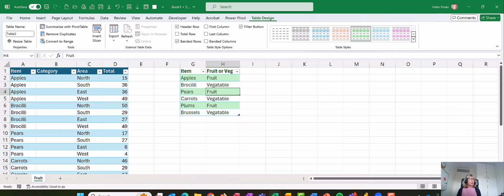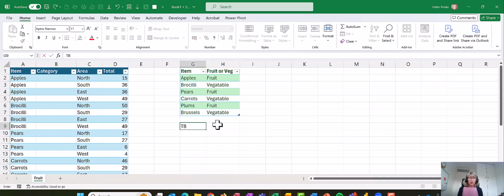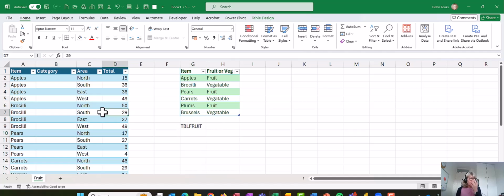When we get into this menu, on the left hand side is where we name the table. I don't have to do this step, but if I don't, I'm calling it Table2, and I'm not going to remember what Table2 is. So I'm going to call this one TBL_fruit. Okay, so I've named my table. Sometimes, if I'm doing this a lot, I might even type the table name underneath it, just so I know what I've called it.